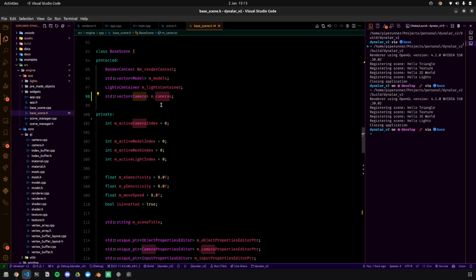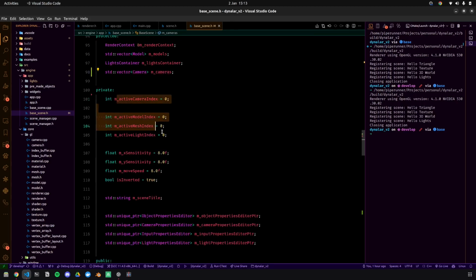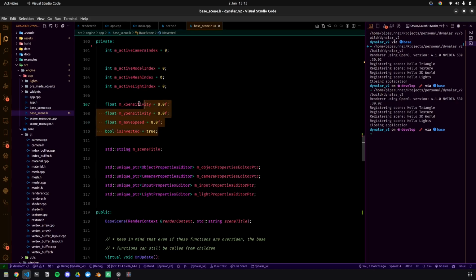So what I would want is, based on the projection matrix the user gives me, I figure out what the camera type is, and then I populate that enum on my own. Moving ahead, these are for internal purposes of the base scene, so as a user of the base scene class, you don't have to worry about them.